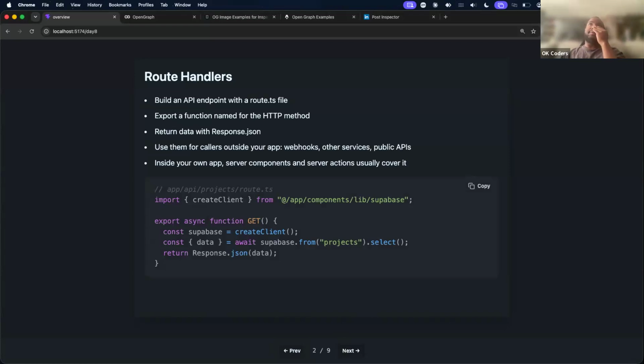All right, so route handlers. What route handlers are, they're usually route.tx files. One thing I have been trying to work on is creating a little cheat sheet for React and Next. Because like I said, it's a route.tx file.